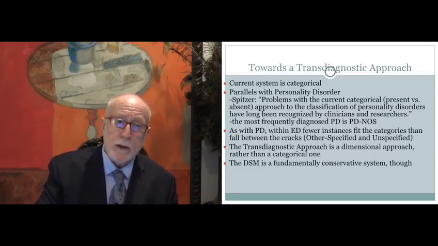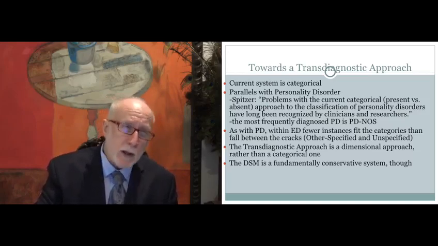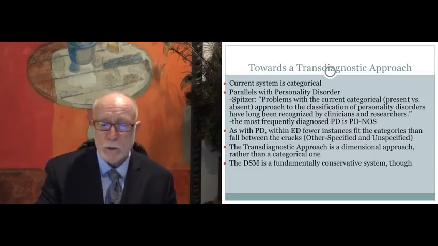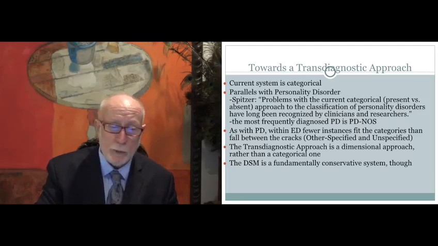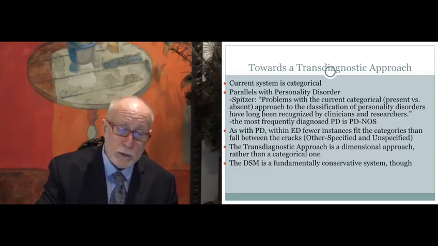That's very different than a dimensional form of analysis. And I want to mention to you that both the eating disorder and the personality disorders groups have been very seriously under consideration for dimensionalizing rather than retaining a categorical approach. Bob Spitzer, who was the task force chair of the DSM-III and III-R, noted all the problems with the current categorical approach, that is, you either have it or you don't, it's either present or it's not present, to the classification of personality disorders. It has long been recognized as problematic by clinicians and researchers.